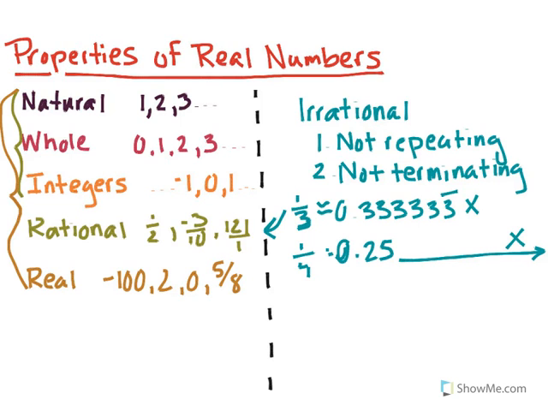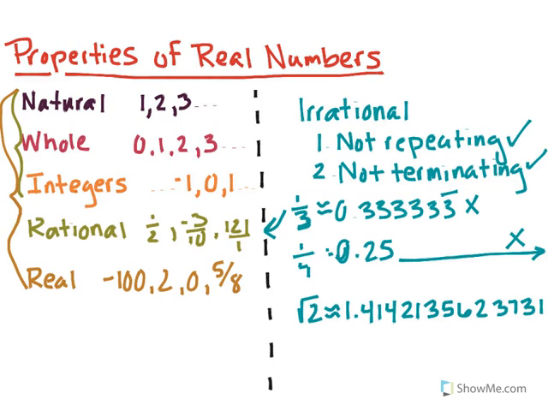So the examples I've got for you, a lot of irrational numbers tend to be rooted numbers. For example, the square root of 2. And the decimal approximation for this is what you see here. 1.4142135623731. So let's take a look at the criteria for an irrational number. First of all, you shouldn't see a repeating pattern, which I don't. I couldn't guess the next number if I wanted to. They seem completely random. The next thing is this decimal actually does not end. Those are all the digits that my calculator could give me. But there's many, many more after this, and the digits go on for infinity. It just doesn't end. So since it meets both of these criteria, it is an irrational number.